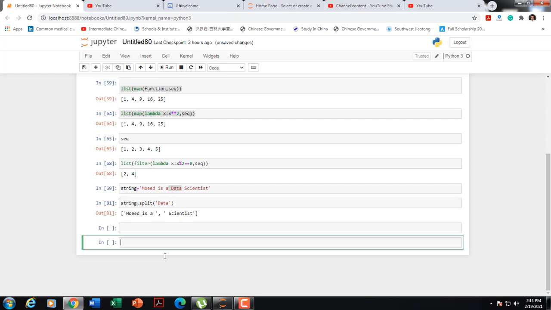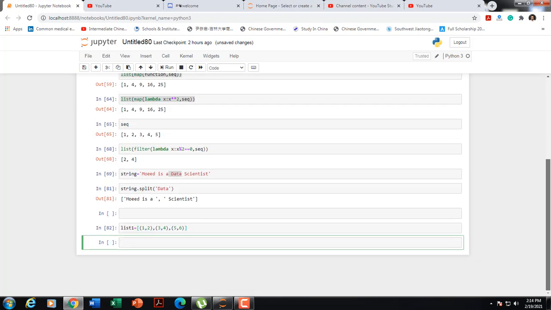Okay, moving forward, I would like to go over something called tuple unpacking. So what does tuple unpacking mean and what does it do for us? Let's say I have a list1 with 1, 2, 3, 4, 5, 6. This list1 has 3 elements, and these 3 elements are tuples. I have 3 tuples inside of my list. How do I unpack this? How do I take all of these individual characters out of these tuples?